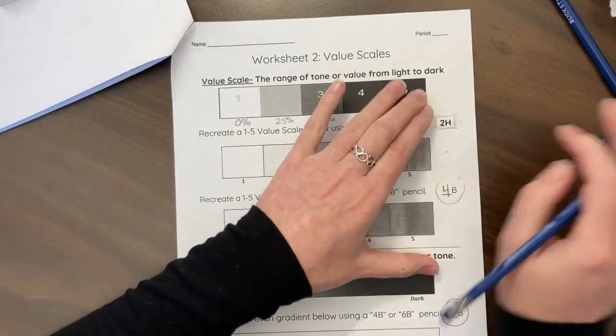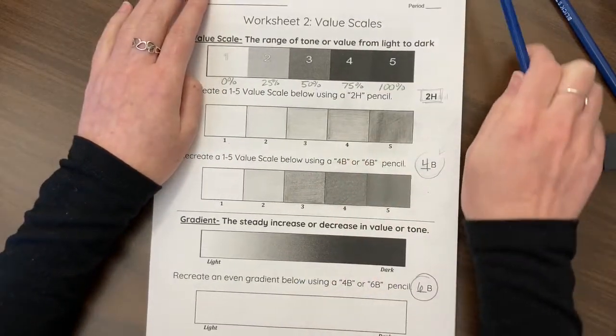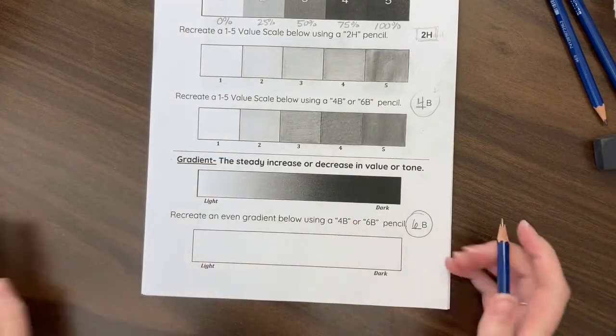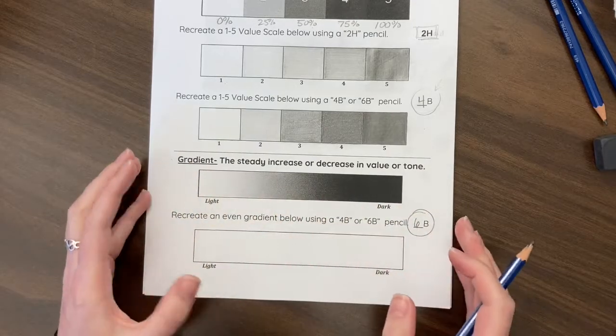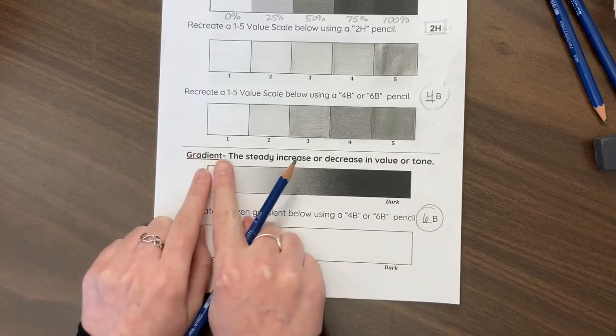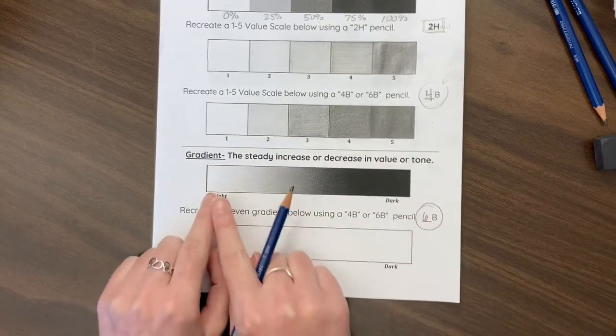All right, so I'm going to flip this back up because I don't need to worry about my paper so much anymore. I'm going to put my 2H pencil down, and I'm going to grab my next pencil for down here, the gradient, which I'm going to use a 6B. This is the last thing we're going to do on this page. So to remind you, a gradient is a steady increase or decrease in value or tone. Here you can see a gradient.